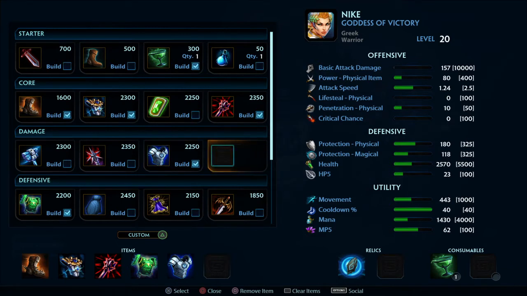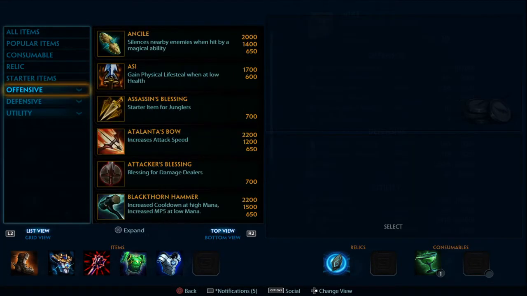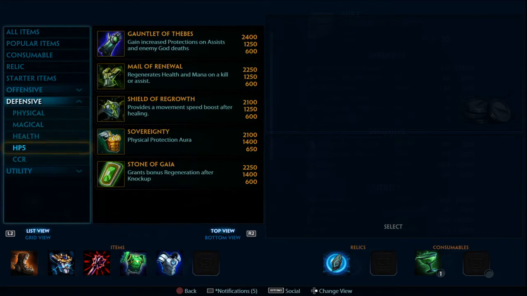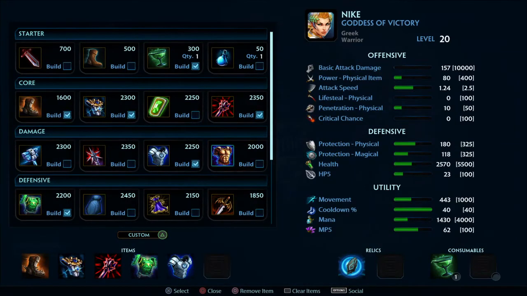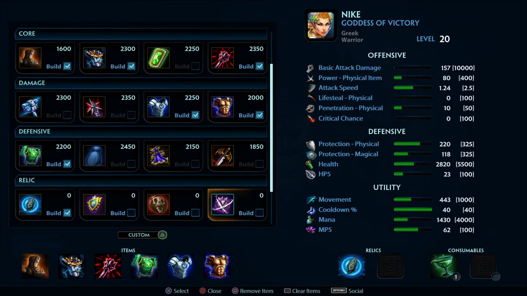So we drop this, and what I want to add is something I was just playing around with for the last couple of games, Emperor's Armor. So we'll put Emperor's Armor on this build as well. With Emperor's Armor and full cooldown, you can tank a Phoenix no problem. That's really where Nike's most powerful, tanking the towers and tanking the Phoenixes. With Emperor's Guard here, she just stays alive the whole time while your team just rips through it. So that's kind of the overall build.